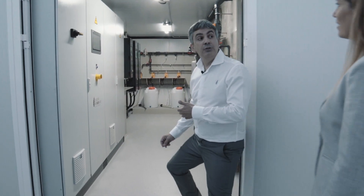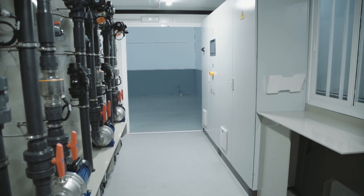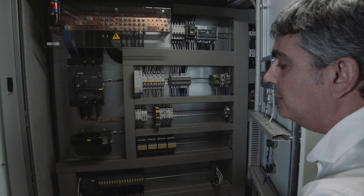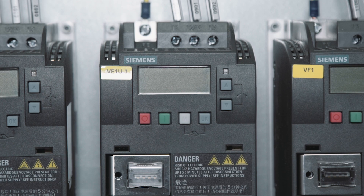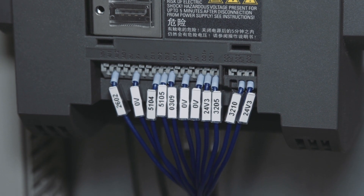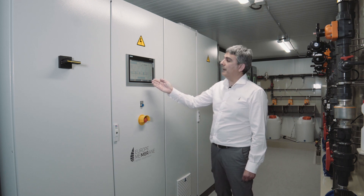Just come in and take a look inside to see how it works. This particular unit can manage the operation of up to three Embrable cassettes and can treat between 1200 and 1800 cubic meters per day. Now we are in front of the brains of the system with the control equipment and software for smart regulation of the process and all the control equipment for regulation of the operation of the different equipment included in the train. Through this control panel we can manage all the different operation parameters.